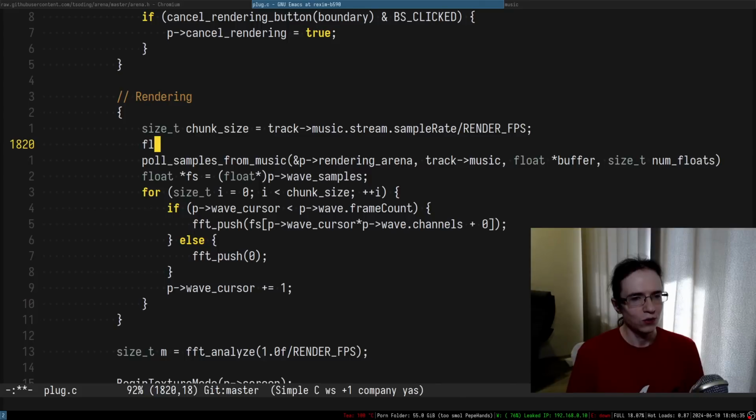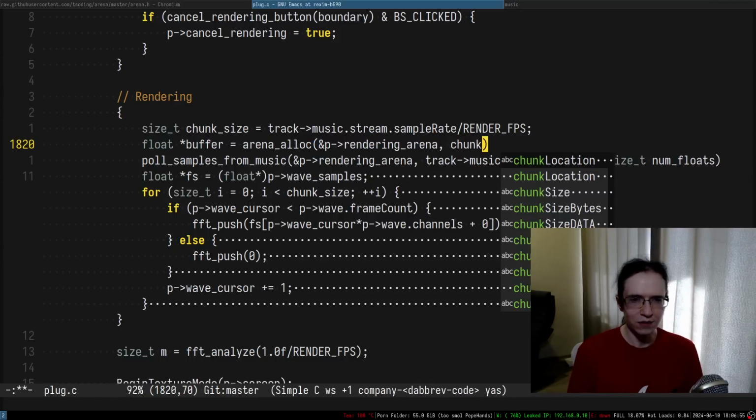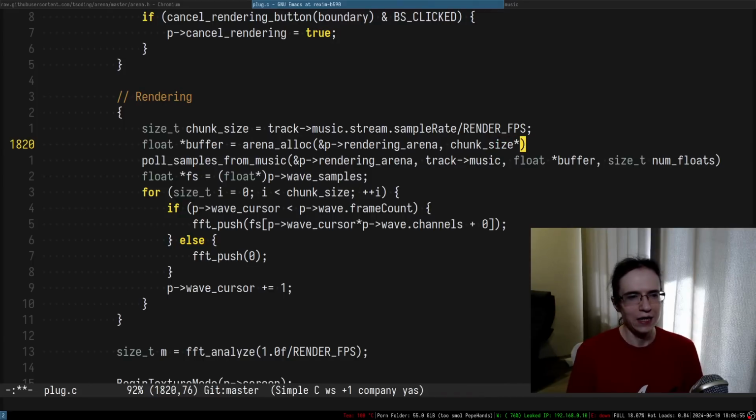So we can do buffer, then arena alloc. We're just using the same arena. It doesn't exist yet, but it probably will at some point. So the chunk size is basically not really num floats, it's the amount of frames that we have to read in here. So that means we have to allocate chunk size multiplied by the amount of channels, right?